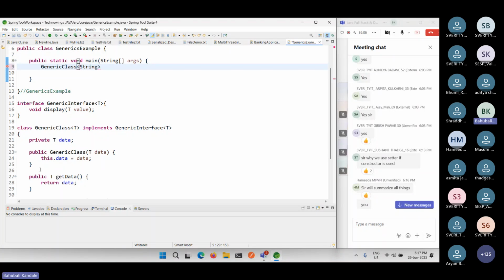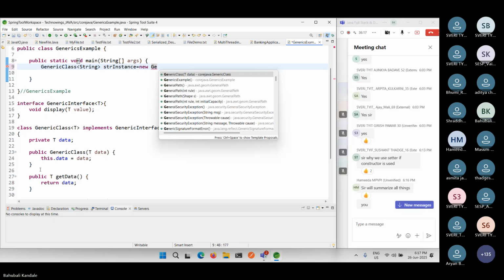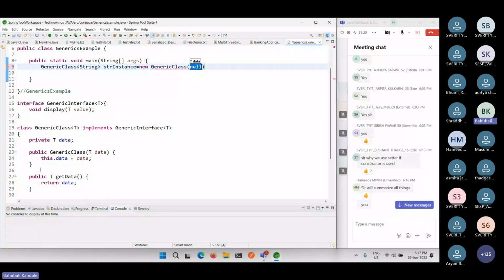So it's a str instance equal to new GenericClass, and the constructor holds the string value "hello generic".